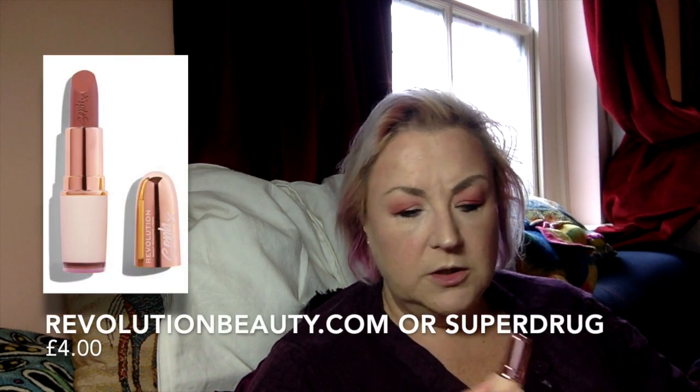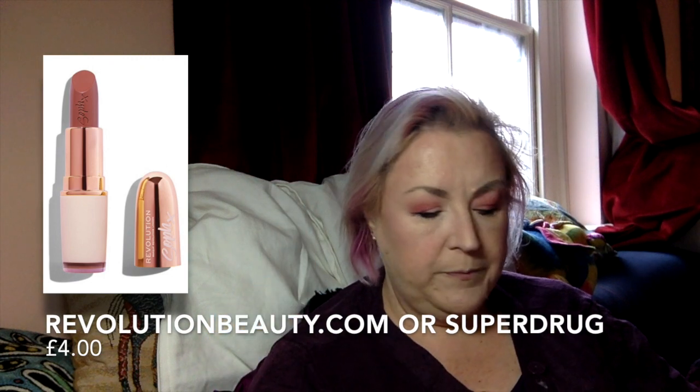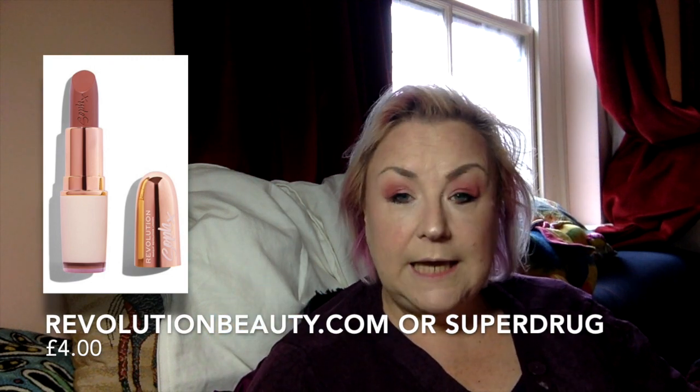So the lipstick that I'm using today is from Soph, from Revolution, and I'm using the colour Cake.